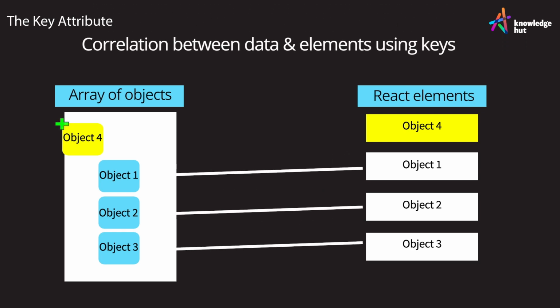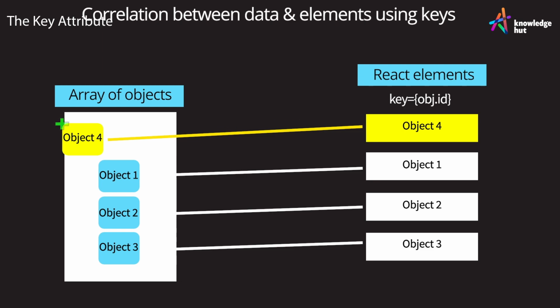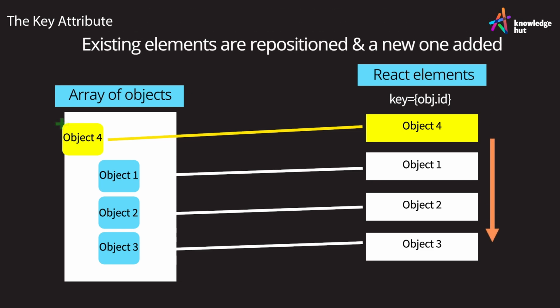On the other hand, if tracking keys are present, React is able to correlate data with the corresponding nodes. In this case, when a new item is added to the list, React sees that it can repurpose the rest of the nodes and it just adds a new component instance and repositions the rest without modifying or mutating them. This massively improves efficiency, as you can imagine, and prevents unpredictable issues.